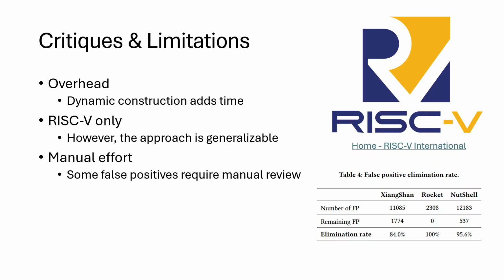Now, the big limitations of this paper are, firstly, the overhead of this dynamic construction. The dynamic construction does add a significant bit of overhead to the fuzzing process, but the ISA simulator runs much quicker than the actual CPU simulation. So for larger designs, this probably isn't a large issue, mainly because the actual CPU simulation is the bottleneck. However, it does have the overhead of the dynamic construction.